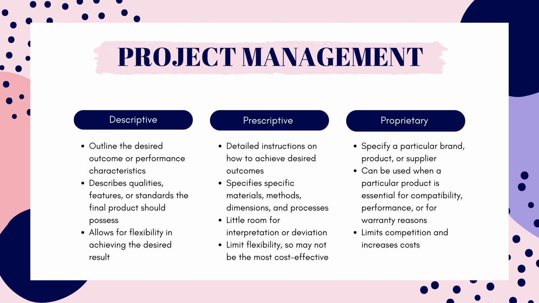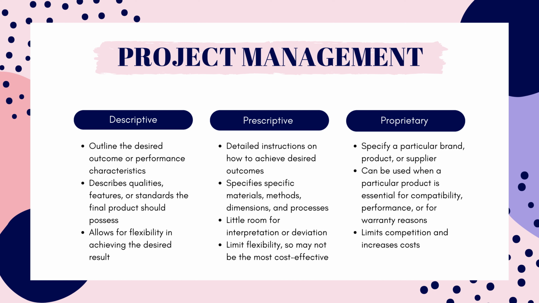Prescriptive specifications are useful when there is a specific standard or regulatory requirement that must be met, or when there is a need for consistency and uniformity in the product or service. However, prescriptive specifications are less flexible and they may not always be the most cost-effective or efficient option. Proprietary specifications specify a particular brand, product, or supplier.